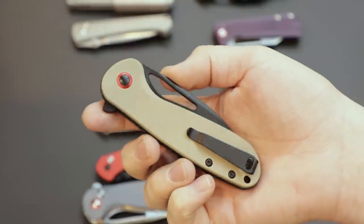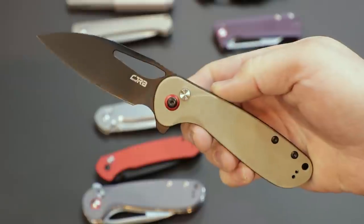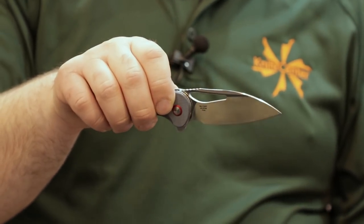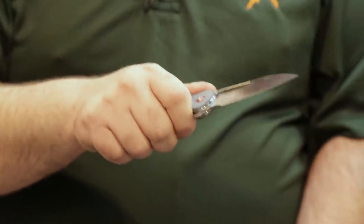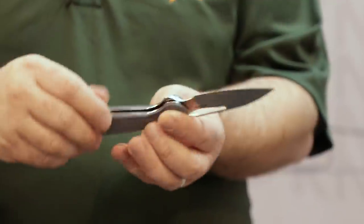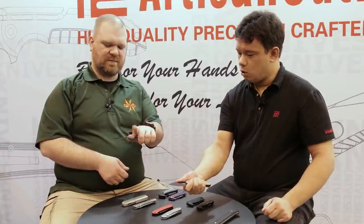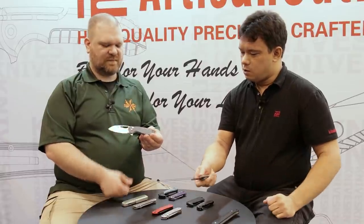It's got to fit your hands, but it really is meant to be a more robust user. With this blade profile, it's got a fairly thin profile. I'd probably call it a modified Wharncliffe — pointing enough like a sheep's foot point. This is probably my ideal version of a blade shape for work: slicey with a tip, a cutter without being a beater. It's a work knife with a very rounded, comfortable handle — neutral shape, big hands, small hands, no problem. It's made for comfort, made to work well, and it is work-oriented. That is the Lago.